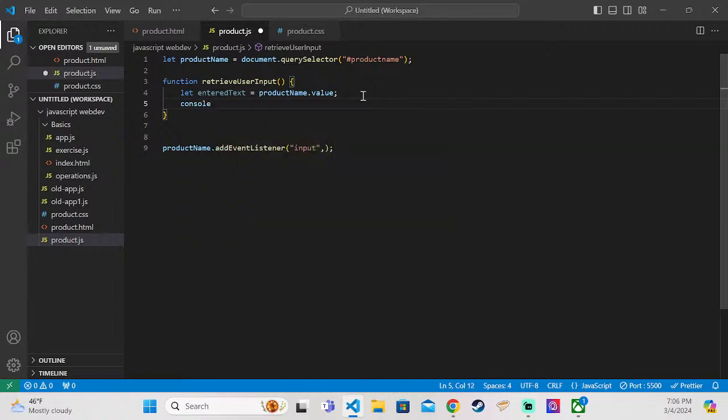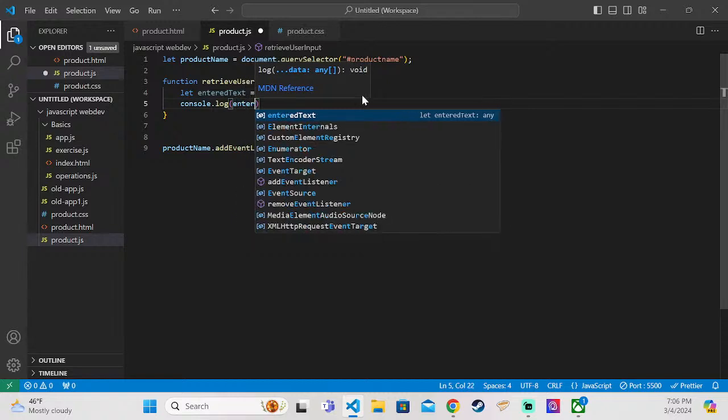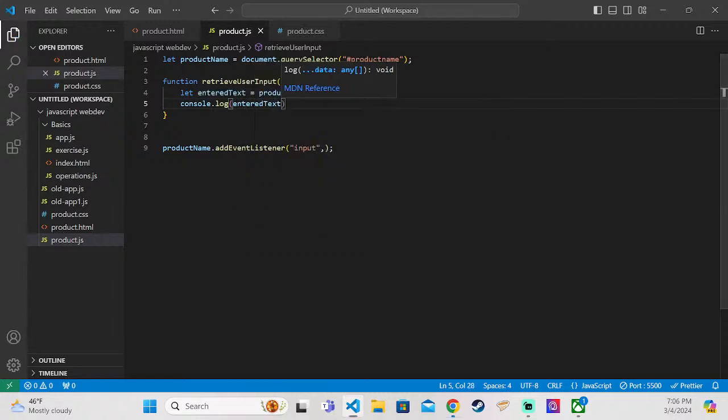And now we can connect this, and again, tell the browser to execute retrieve user input when that input event occurs.